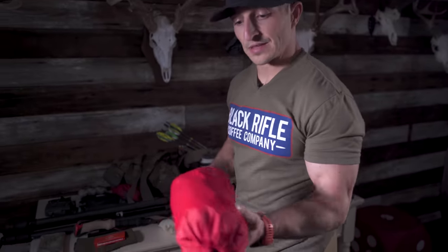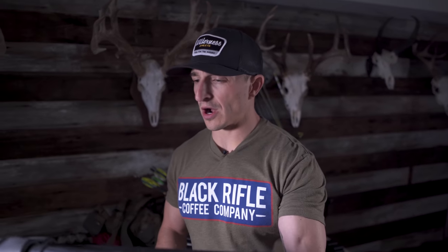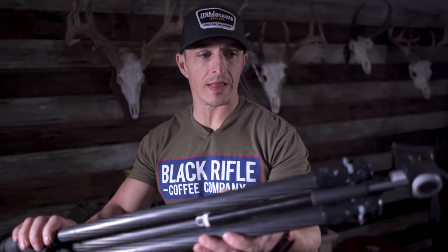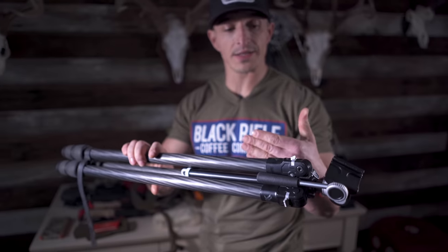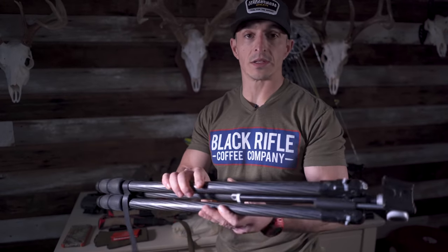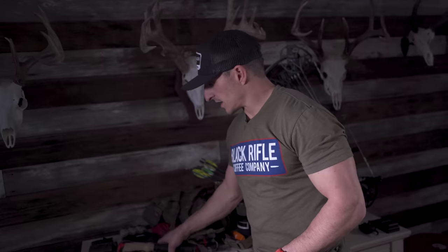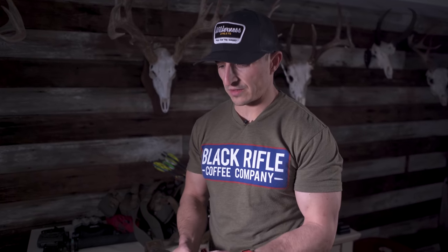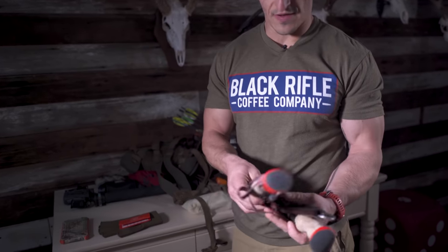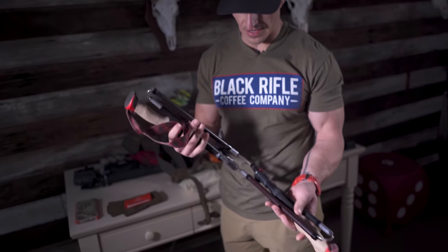We're going to bring game bags. This bigger tripod is the Ridgeview Carbon — still really light. I have to bring it because I'm doing an elk-shaped camp after the hunt and I might have to film some content. Ranch Fairy's coming one of the days and I want to film some stuff with him. For trekking poles I'm only bringing one, because in Texas you can usually get a side-by-side wherever you need to go.